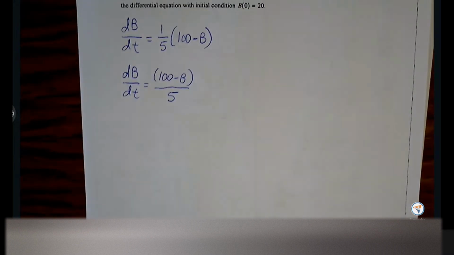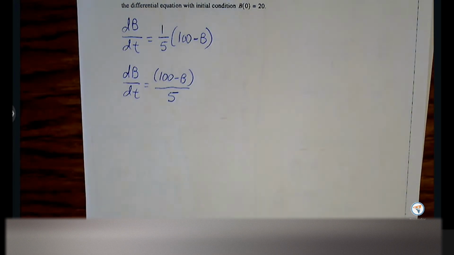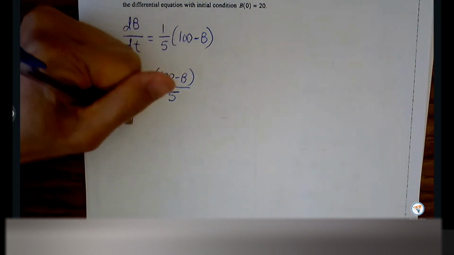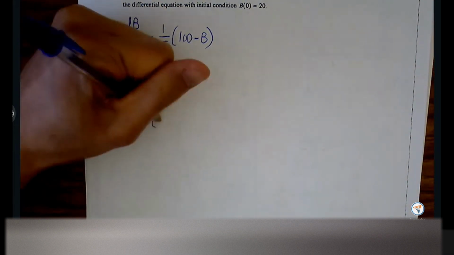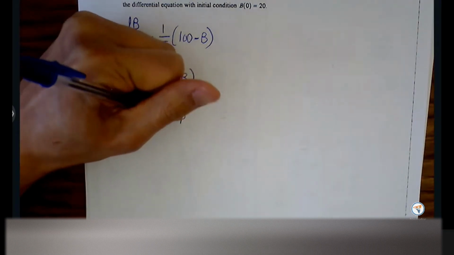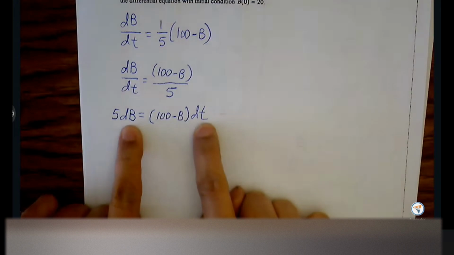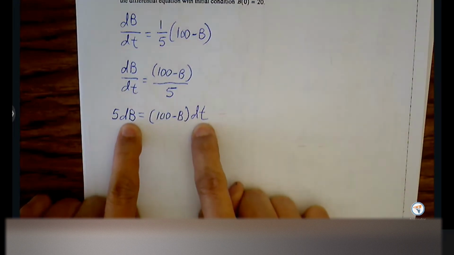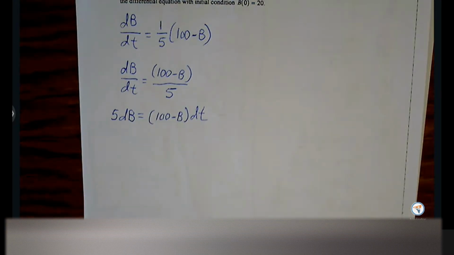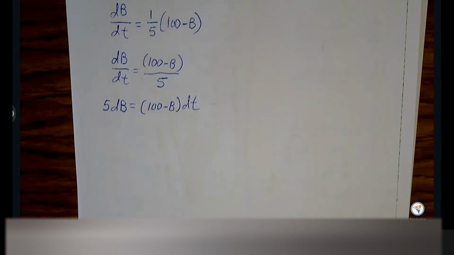Okay. So I see my opportunity to cross multiply. I want my dB on the left, I want dt on the right, and those are the first two things I want to set in place. So I'll say 5 dB is equal to parentheses 100 minus b dt. So my first order of business, get my differential variables in their right slots. At least I have those things set, anchored down. And then I can now worry about, okay, is there anything else I need to move after that? What do you see?